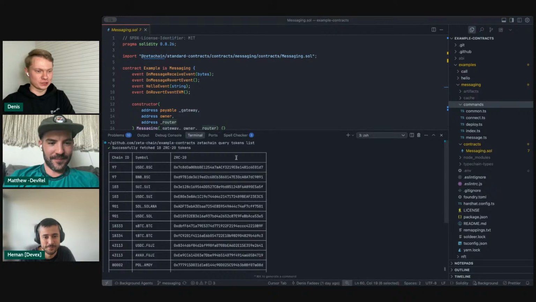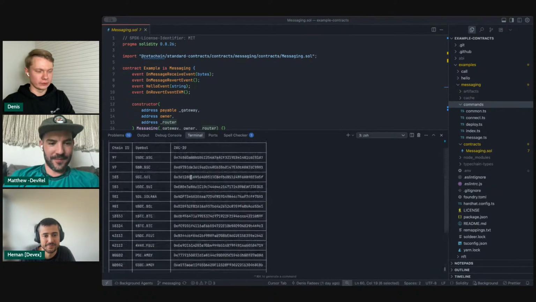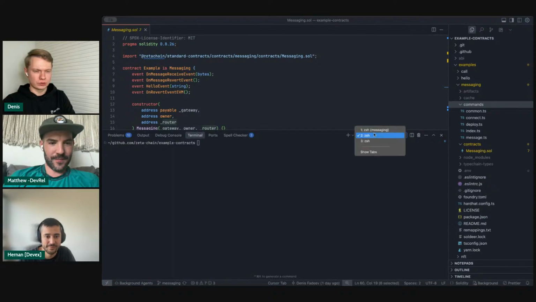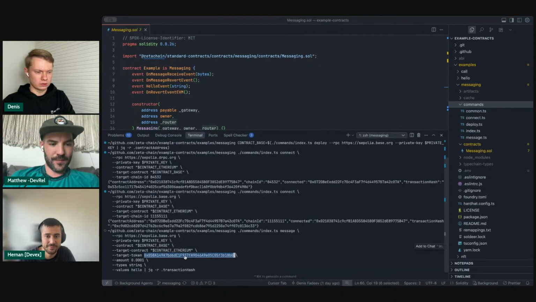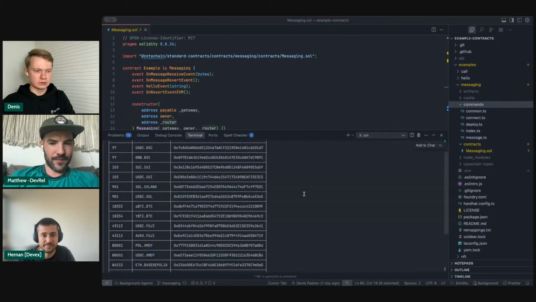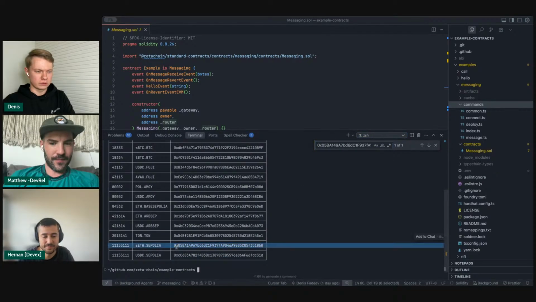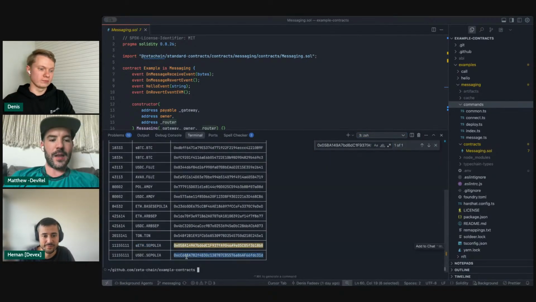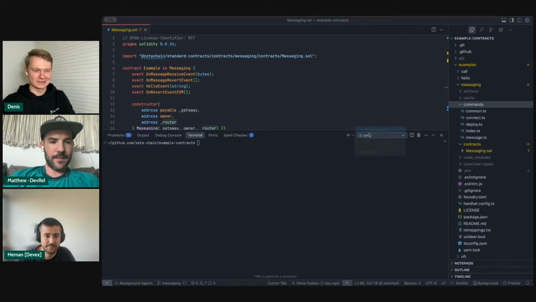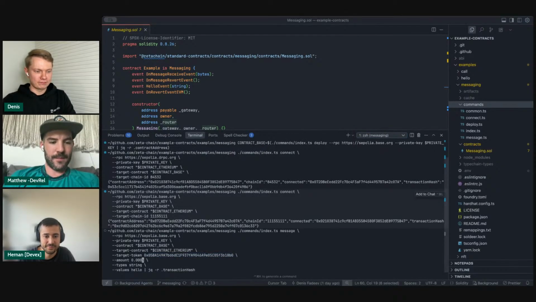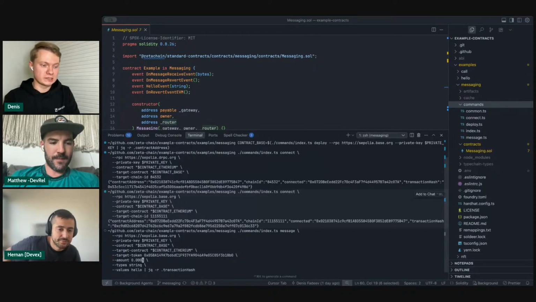So you can query the tokens list and get ZRC20 addresses of all the tokens we support on testnet. So if we go back to this terminal, this should be ZRC20 ETH. There it is. And if you wanted to send USDC, we would copy this address. But let's stick to gas assets for the demo, just for simplicity. But yeah, you would just replace this address. And the amount is the amount of tokens you want to send.